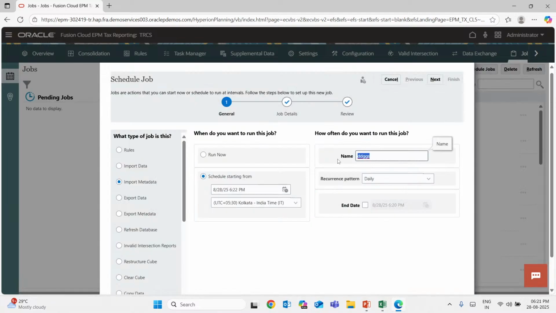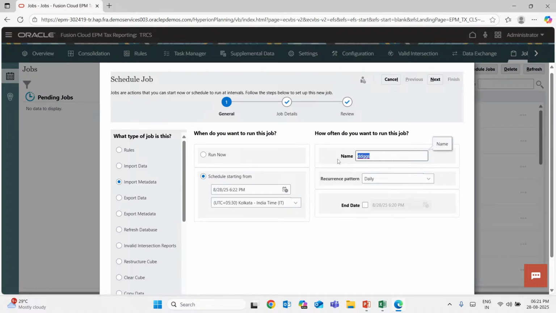Now we are going to give it metadata loading through jobs. Next we have to actually load this TRCS training. So next, see here under the review, the name under which it's gonna load is metadata jobs.